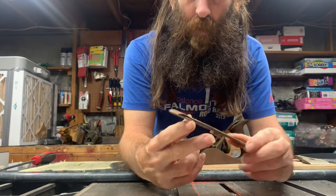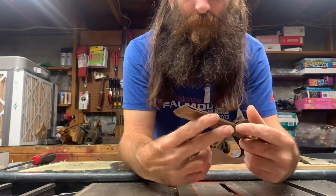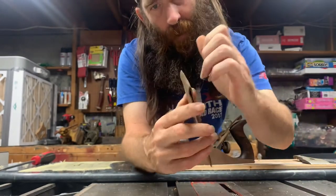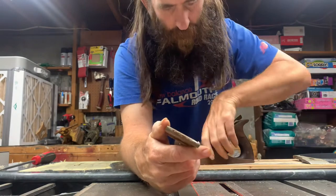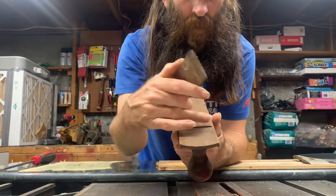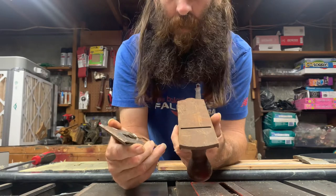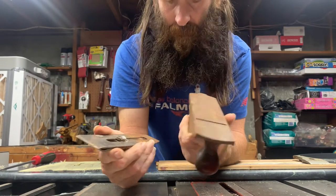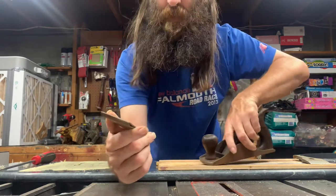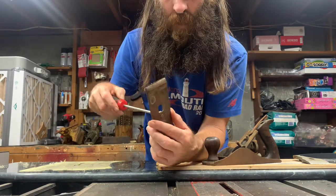This chip breaker looks pretty good. The blade is a mess, and you can see the way it was sharpened — somebody put an arch on it. What that does is it allows the center of the blade to come out through the mouth more than the edges, which is really what you want. You should be able to run the plane along an edge and not even hit the blade on the sides; in the middle you should take a small shaving. It prevents gouges and lines in your wood. So this looks pretty good, other than being covered in rust and spiderwebs.